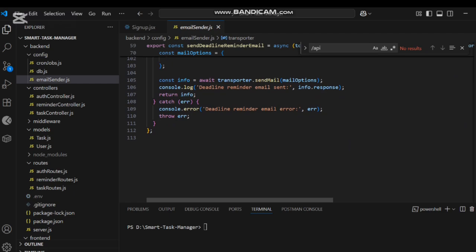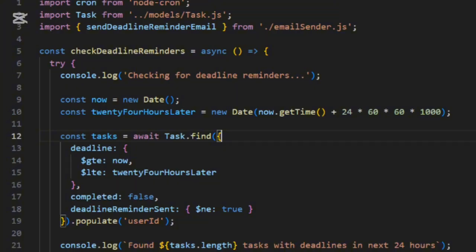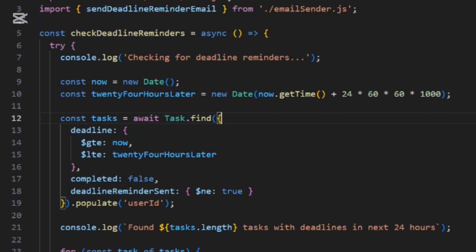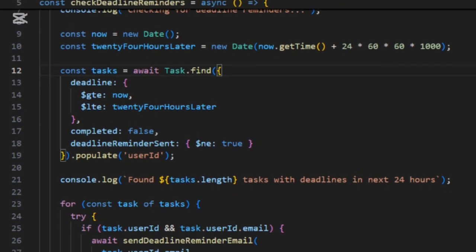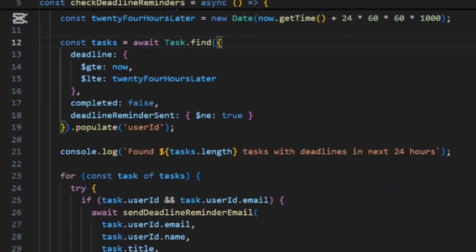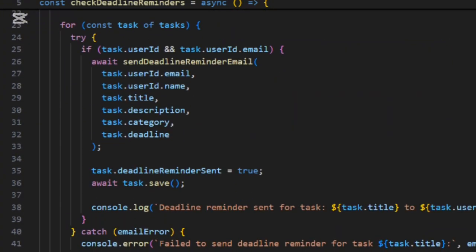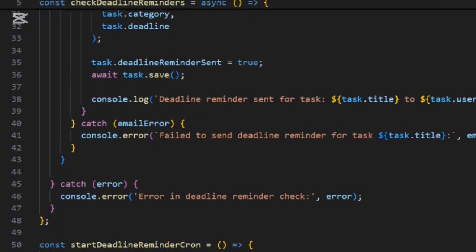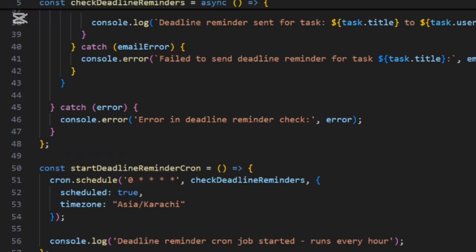Now I go to cronjobs.js, which is the main thing in this. Basically it sets up automatic cron jobs using the node-cron library to send email reminders to users whose task deadline is approaching within the next 24 hours. Cron is used to schedule repeated tasks. Also the task model to fetch tasks from the database. Also a custom function that sends a formatted email to the user. Also there are new date functions, login functions, also the populate function to access the user's name and email. Also get current time, calculate times, also send email reminders.